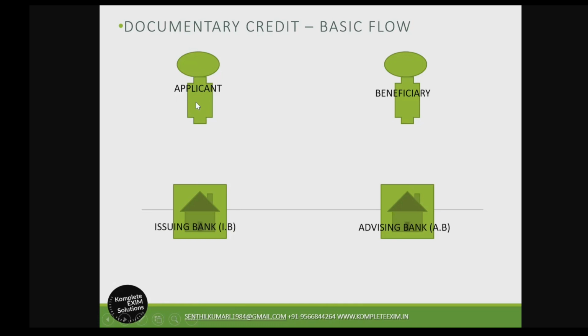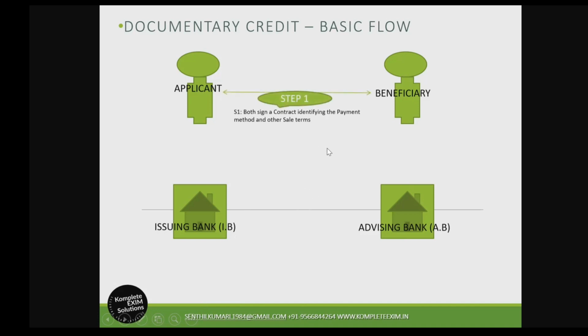So the applicant is nothing but the importer. Under the letter of credit mechanism, the importer will be called the applicant and the exporter will be called the beneficiary. Then we have the issuing bank, and this is the party giving the undertaking. So this will be the one who has to worry a lot. It has to have a credit facility with the importer, the applicant, and only then will the issuing bank issue the LC. And then finally we have an advising bank. We will see why the advising bank is there soon, in the next few points.